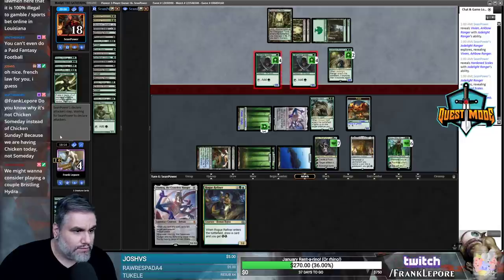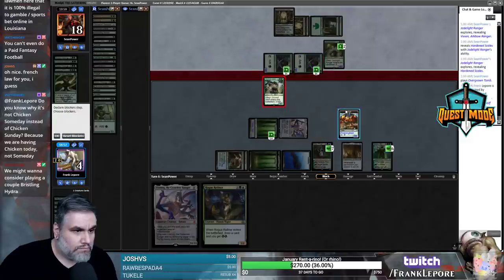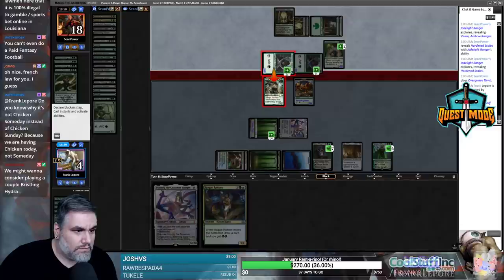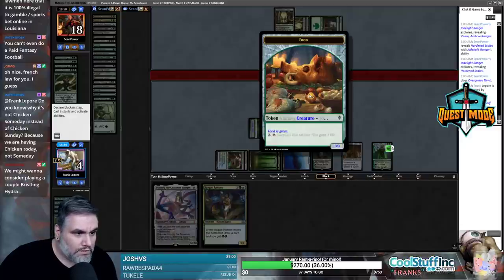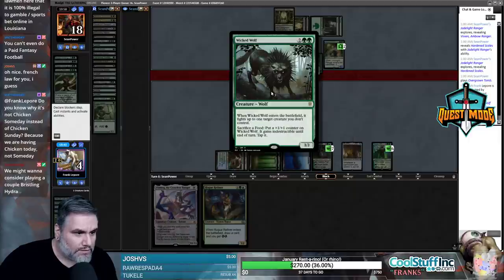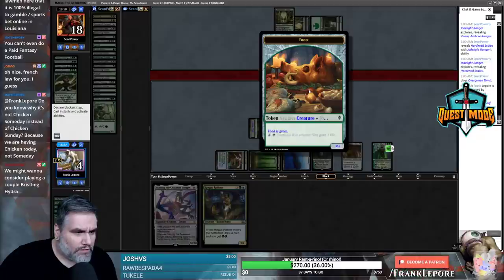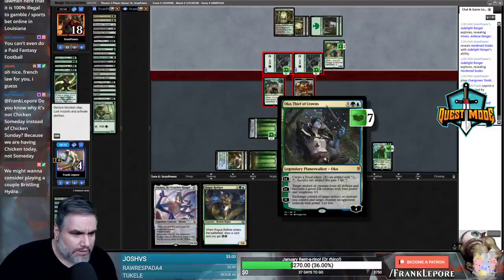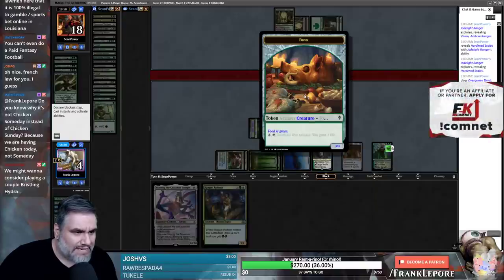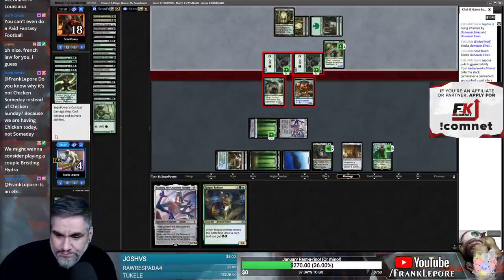Oof, aggressive. Both going face? Yes, they are. This is not a food anymore? Sacrifice a food. This is still a food, right? Why can't I sacrifice it? It's not a... It's a green elk creature. Does it not retain its name? It says food is green on it. Alright, well, whatever. Magic's hard.